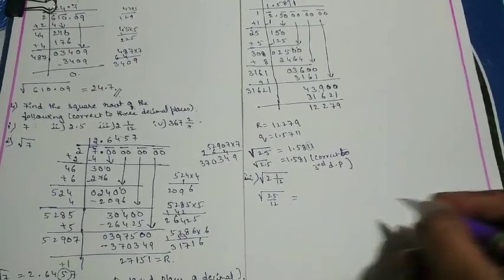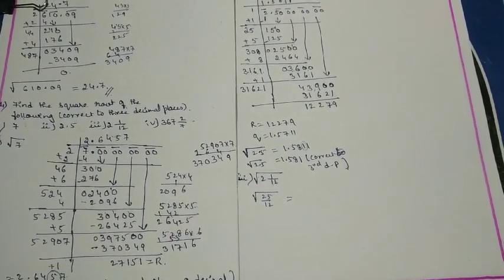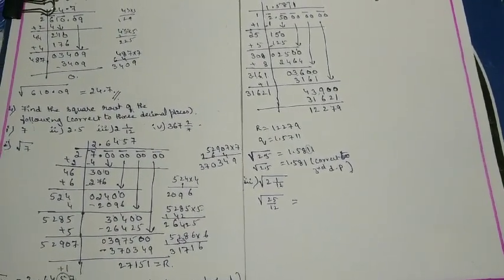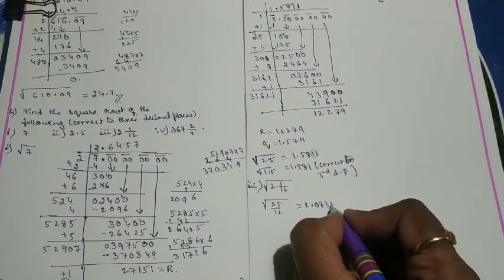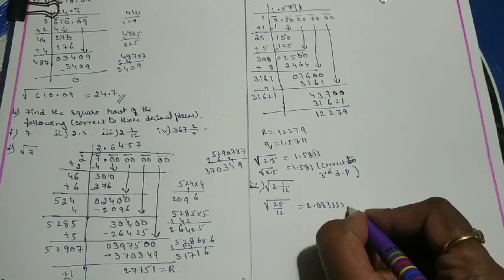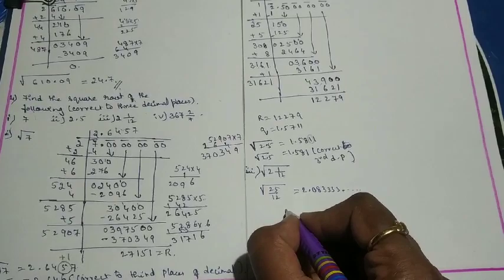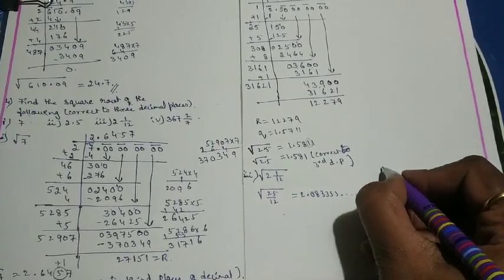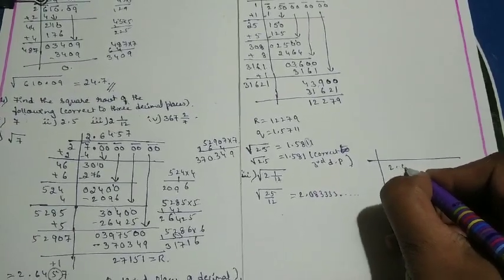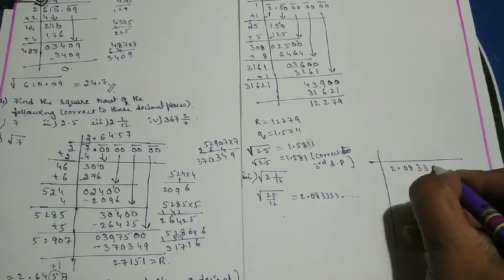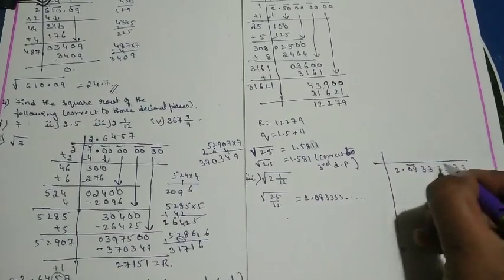When I go for normal division, 25 divided by 12, converting into decimal, we get 2.08333, where the 3 is a recurring number. We can write dots. So when we are going for division here, we can write it as 2.08333, with as many threes till the fourth decimal place. 4 periods after the decimal point.